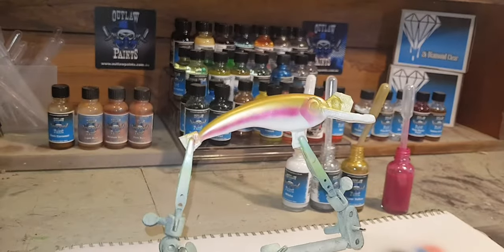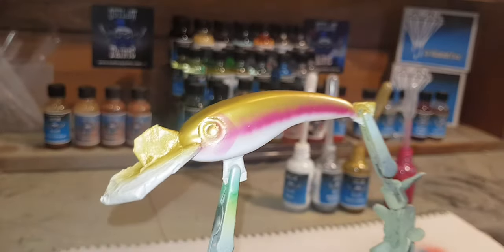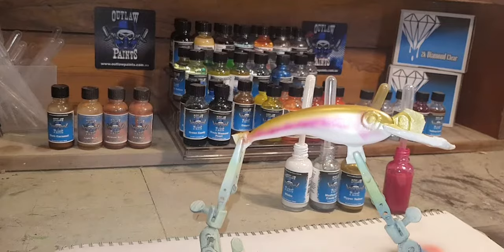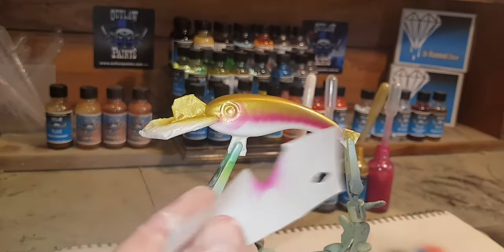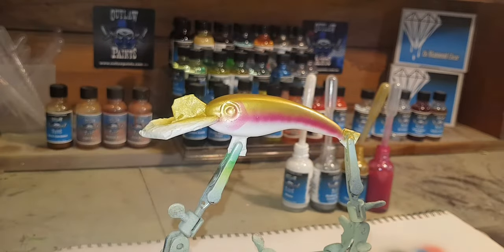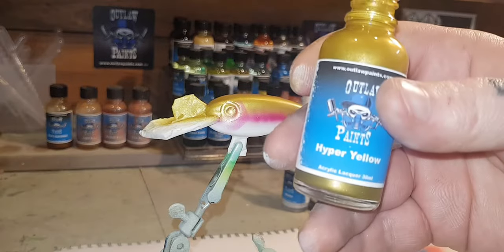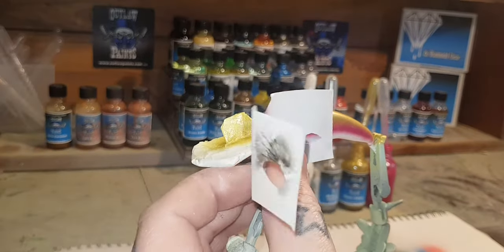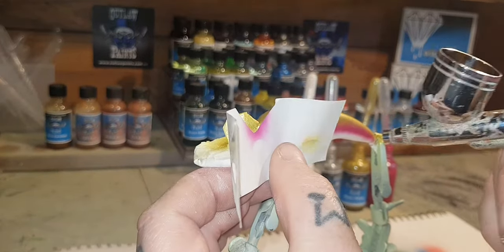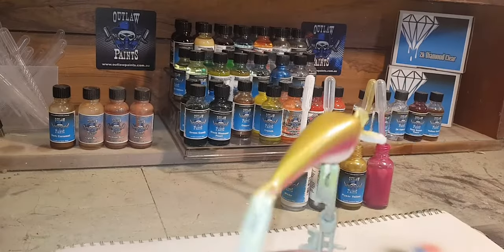Alright, both of these sides are done now. Give you a bit of a close up. Now, it definitely needs a fin on this trout. So I've just cut a quick shape out of the paper, and we'll go back to the hyper yellow to do that. We'll come back with some black for this as well.